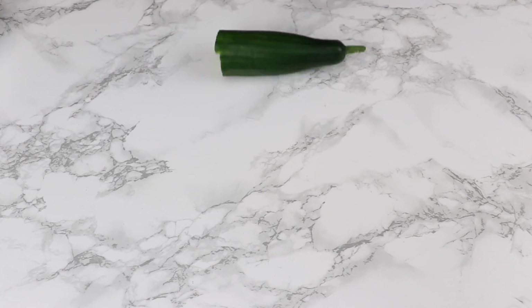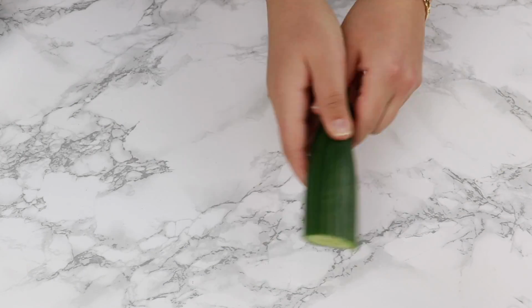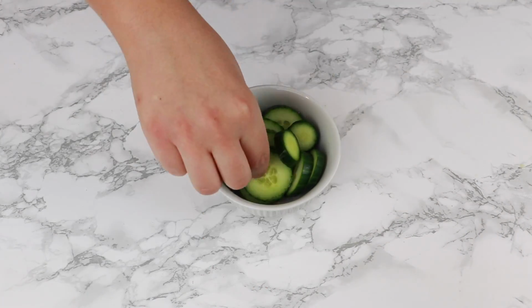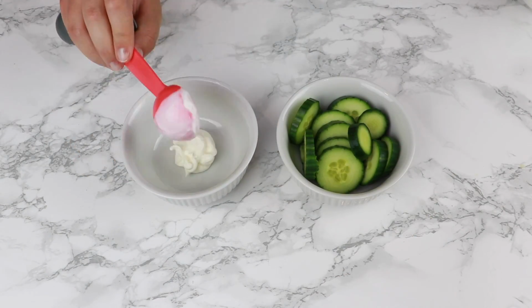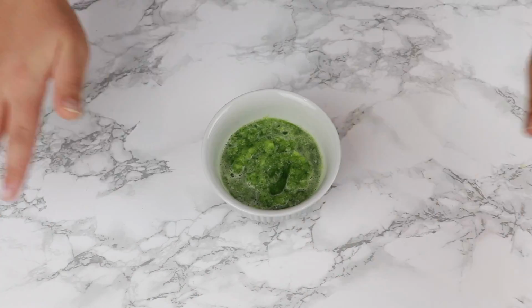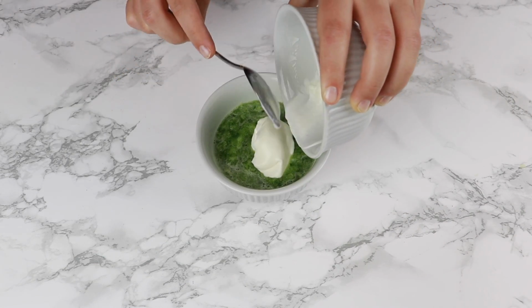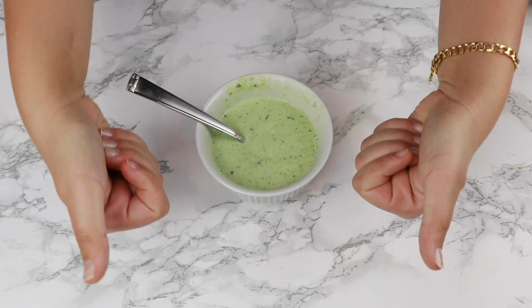Who's ready for face mask numero 2? For this mask, you'll only need 2 ingredients. All you'll need is 1/2 of a cucumber, and again, our mighty sour cream coming back. Once your cucumber is sliced up, you're gonna go ahead and grab 2 tablespoons of sour cream, or again, substitute it for Greek yogurt. I went ahead and blended, or puree, as the French might say, the cucumbers, and then added the sour cream. Once you have both ingredients in the bowl, go ahead and mix that up until your preferred consistency, and you're ready to go.